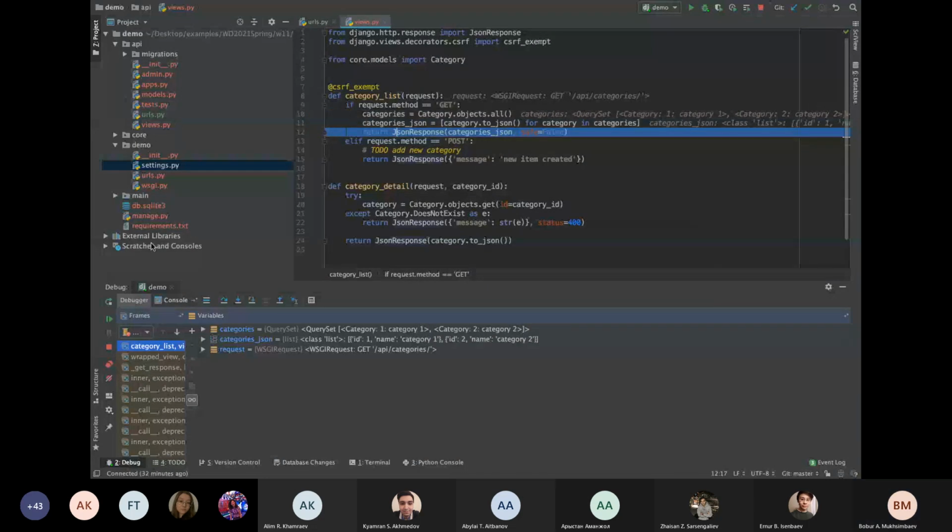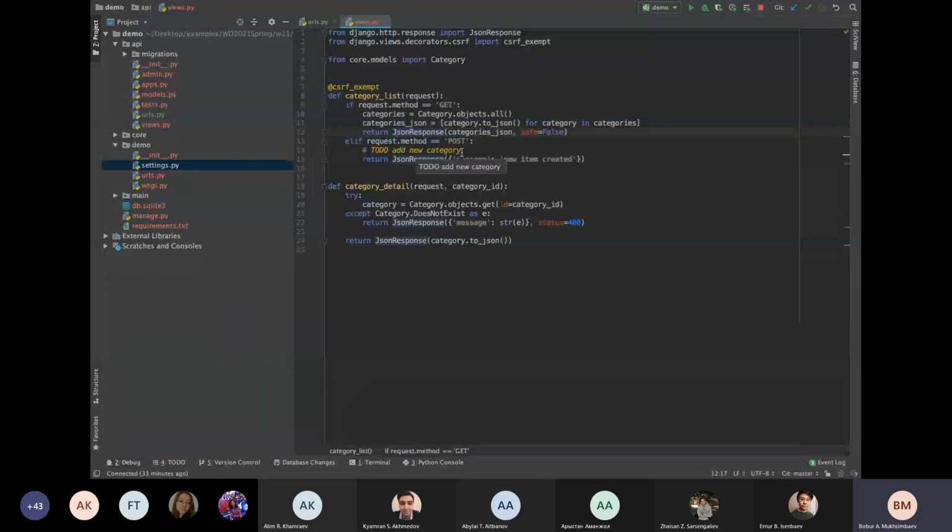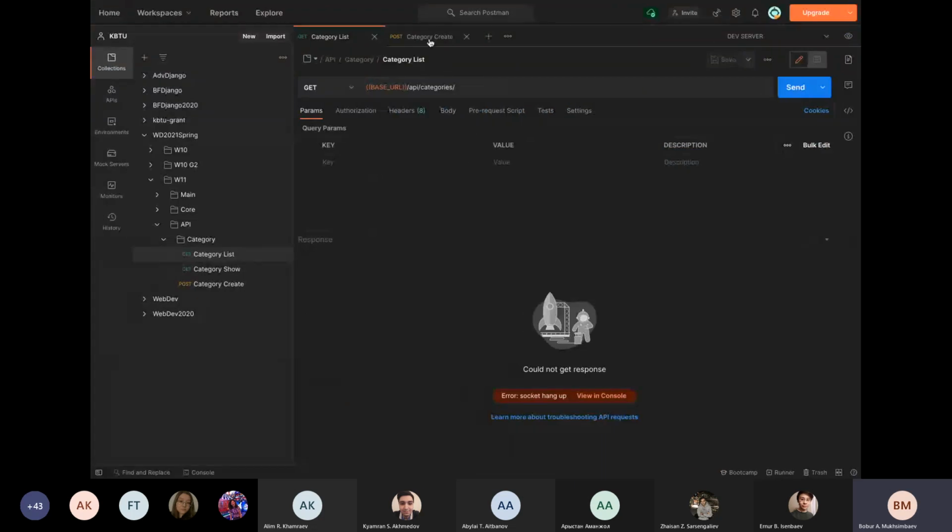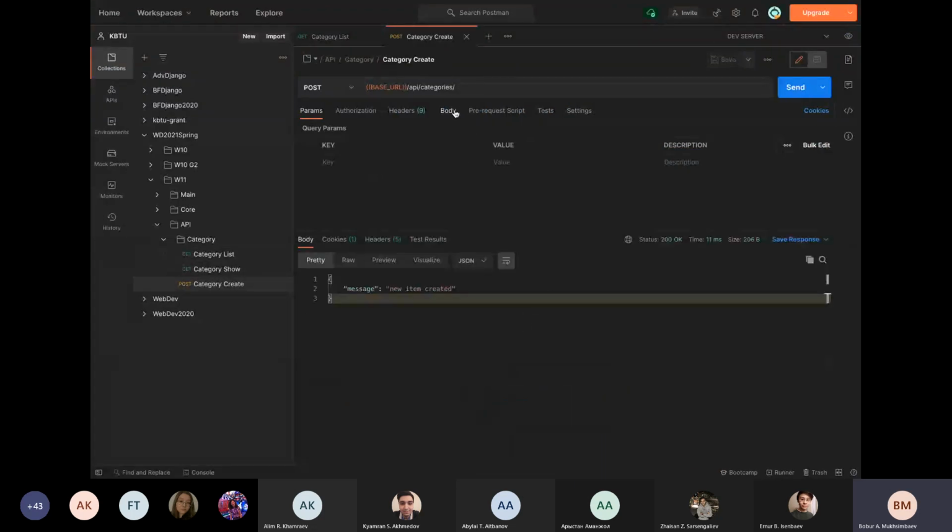Okay, so how can I add a new item? When I'm trying to add a new item, I have to send the data from, in our case, the Angular side. It might be from the mobile side. So to add the item, you have to send the data. For sending the data from Postman, you have the body tab over here. Inside of the body tab, we have different types of options for sending data. One of them is form data, then URL encoded and so on.